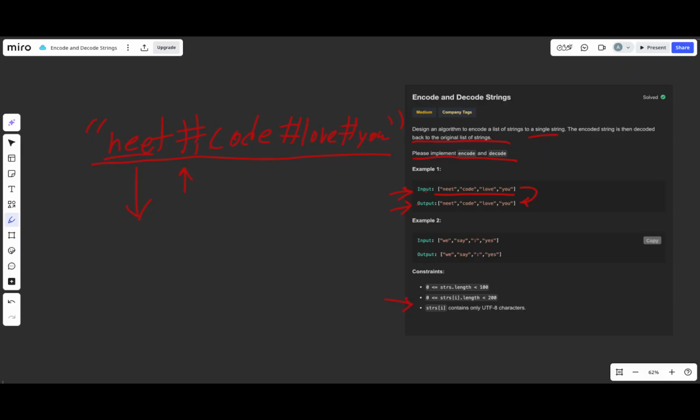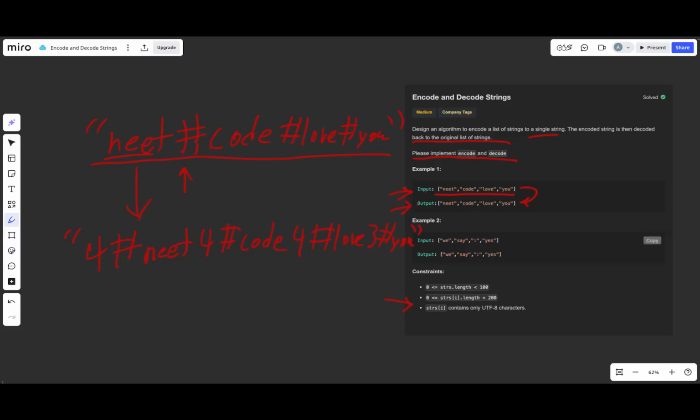So let's have it start with 4, then the pound, and then the word itself. Same thing with code, and love, and you, which is 3 characters. This would be our encoded string now.